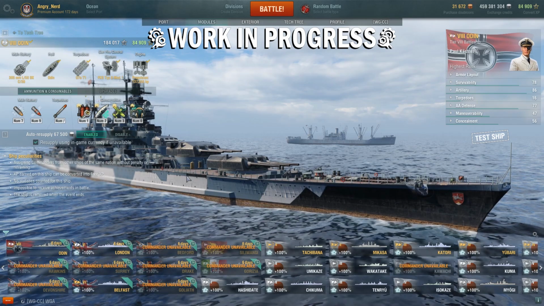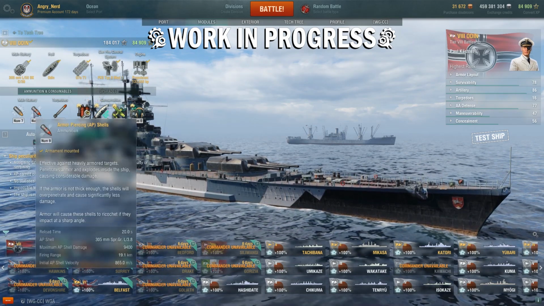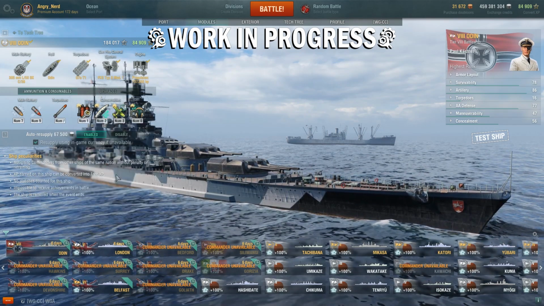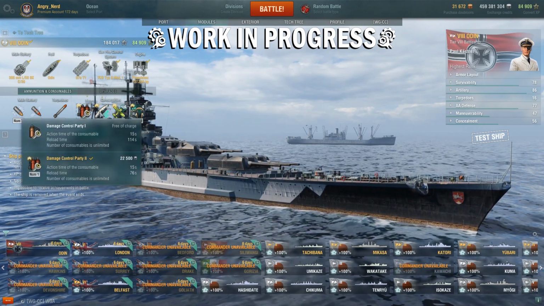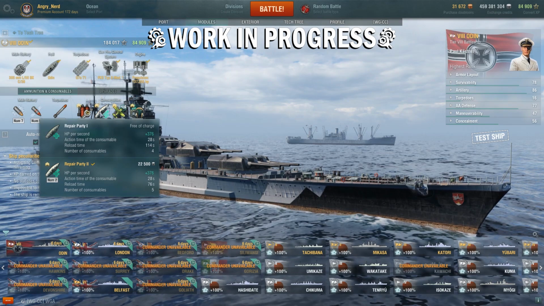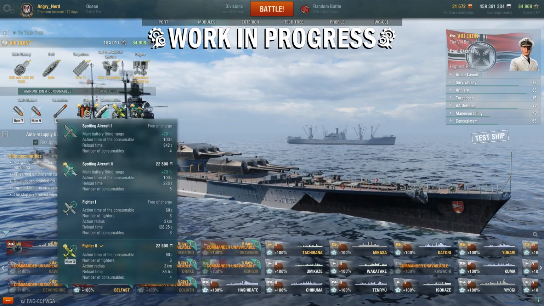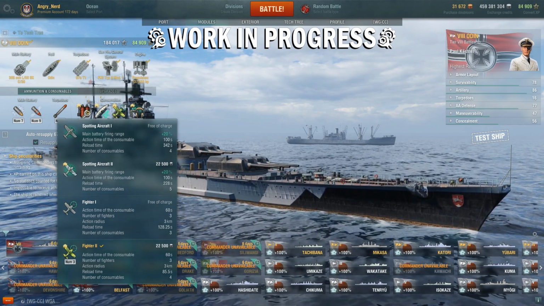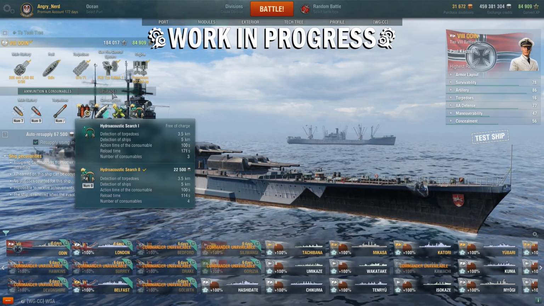The ammunition and consumables. Ammunition, you have HE and AP. This ship is also equipped with torpedoes. For your consumables, slot number 1, you get damage control party. Slot number 2, repair party. Slot number 3, you get a choice of spotting aircraft or fighter. Slot number 4, you get hydroacoustic search.